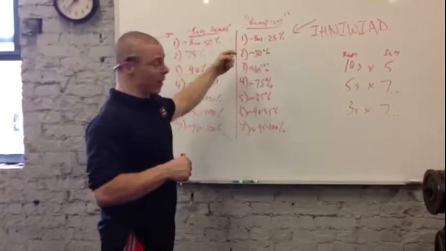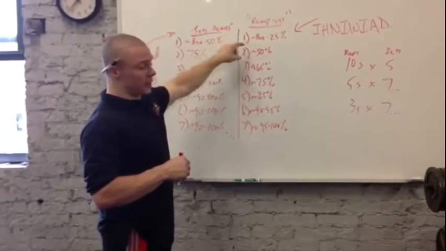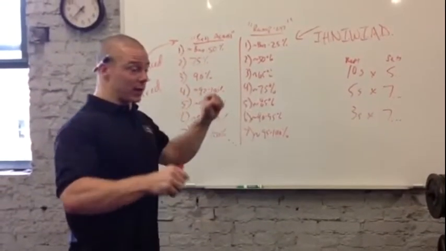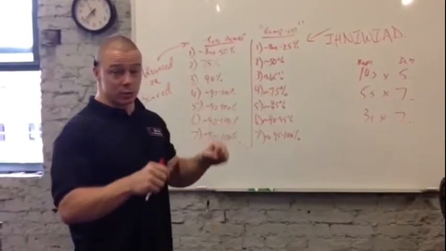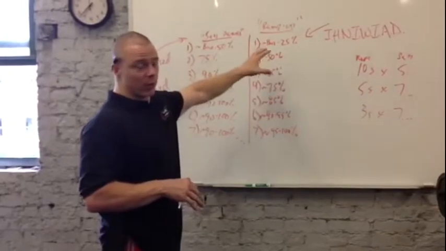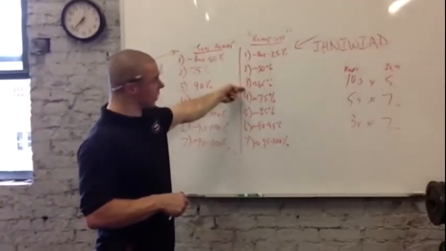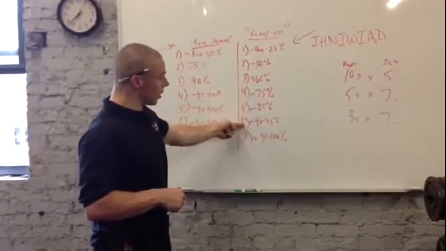You see there's smaller jumps here that are spread throughout these 7 sets. So, it's the bar size 25%, 50% would be on that second set, so that would just be getting comfortable. Some people are just awkward with the bar, they don't know how to do the exercise, they're still trying to set up the bench, or the squat rack, or the deadlift. That's totally fine, they just start with the bar. I start with the bar every single workout in my life.